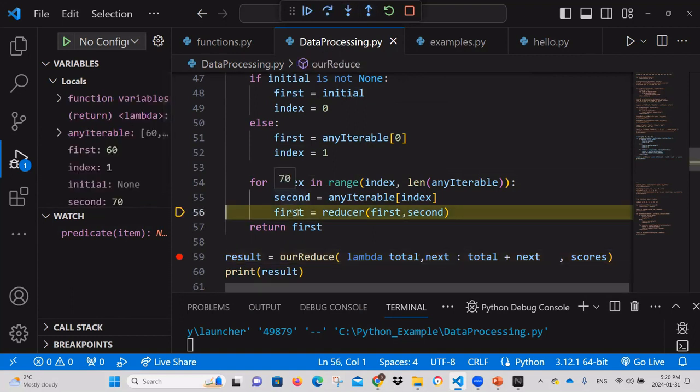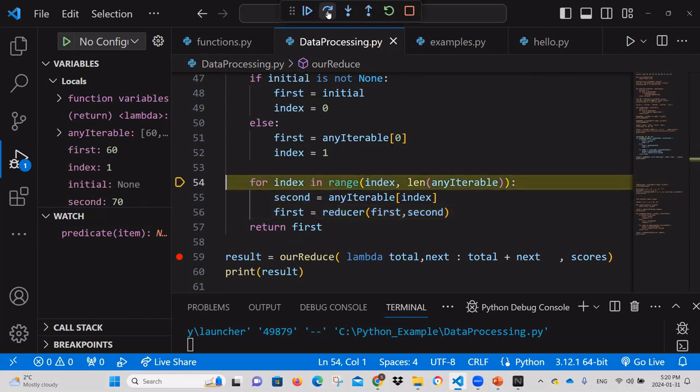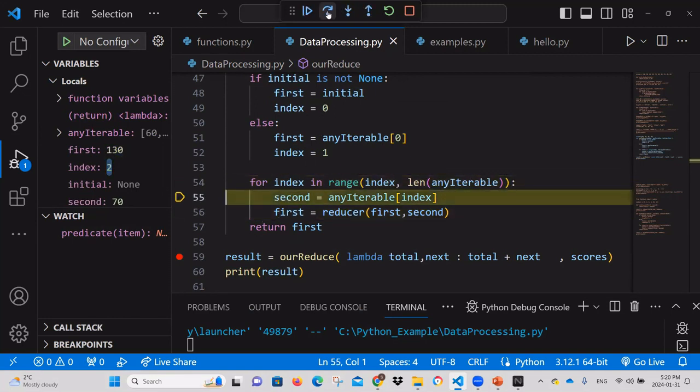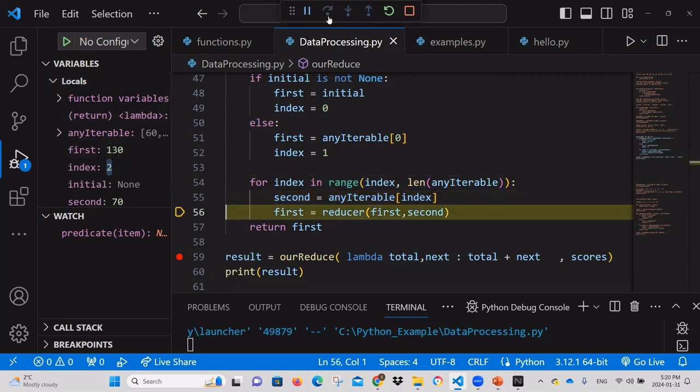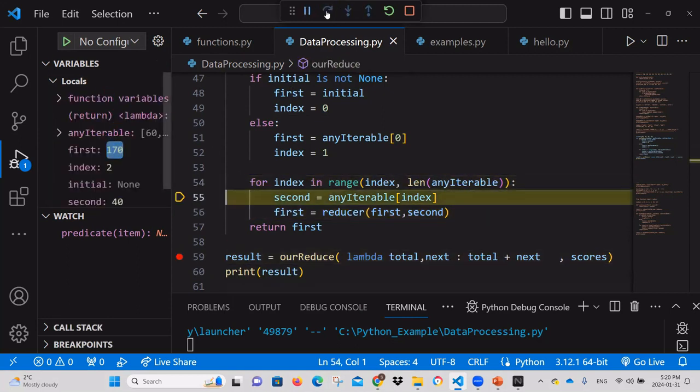So now the result of calling the reducer is the result of adding 60 to 70, all right? And then the next iteration would add 130, which was the previous result, to 40, which is 170, and so on, okay?